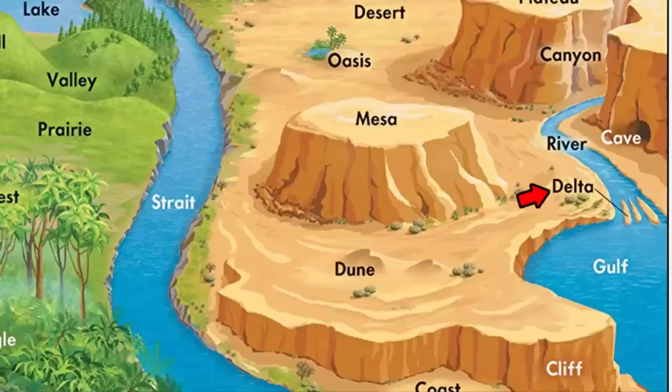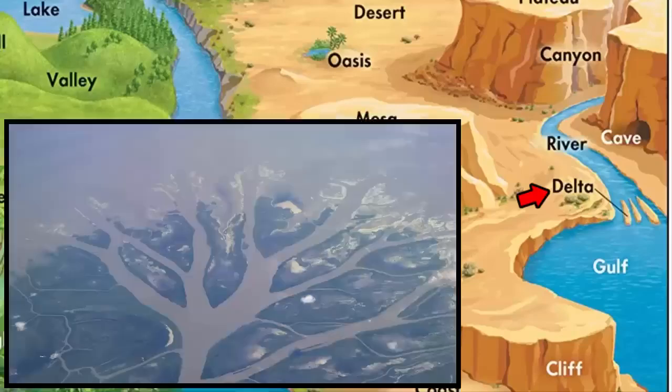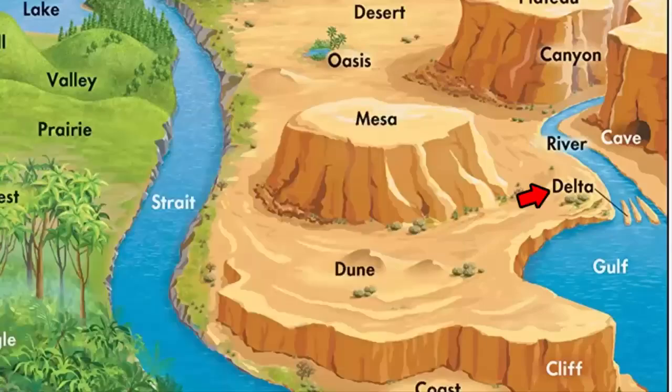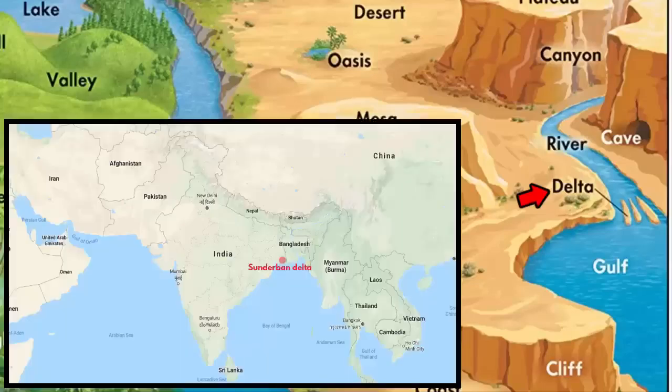So what I'm trying to say is that you will find these deltas where the speed of the river is slow. When a river starts to move slowly, that is when the sediment gets accumulated. Deltas usually occur where rivers enter an ocean, sea, estuary, lake, reservoir, etc. Apart from these places, you will find deltas at places where the river moves slowly. That's all you have to remember. In India, you will find deltas at all those places where major rivers meet the Bay of Bengal. For example, the Sundarban Delta, Godavari River Delta, Kaveri River Delta, Mahanadi River Delta, Krishna River Delta and Bhitarkanika Delta.